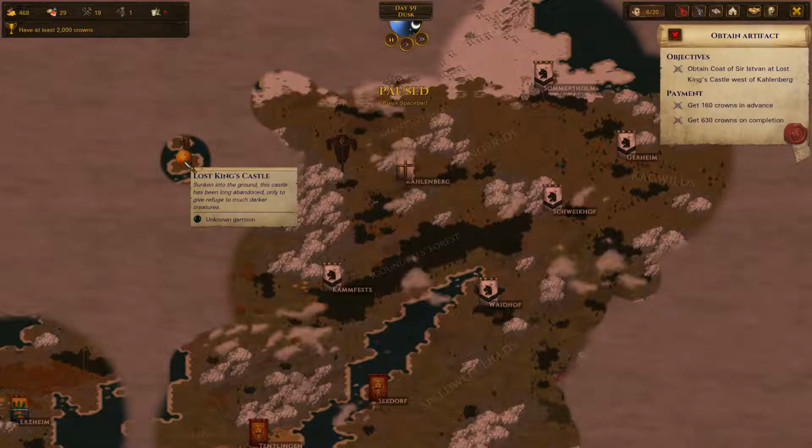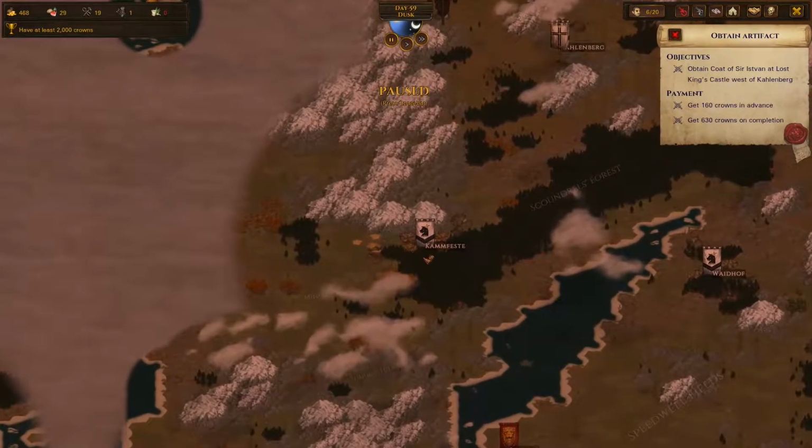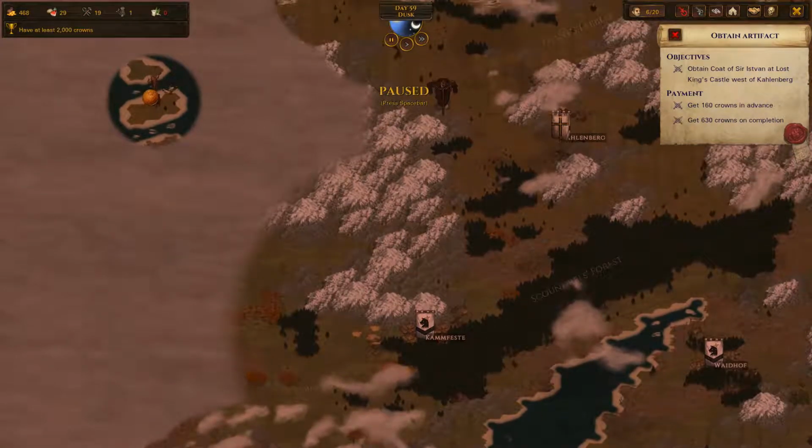Okay. That's a little bit further away than I thought it was going to be. Well, let's go down to Camfesta and try and sell these copper ingots that we picked up first. And then we'll take a look at that.